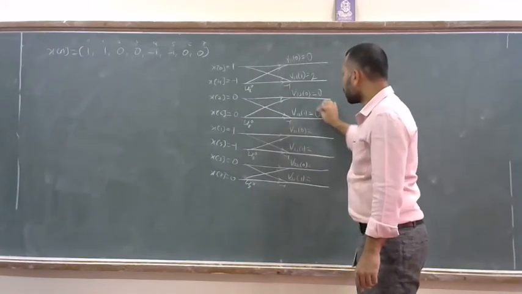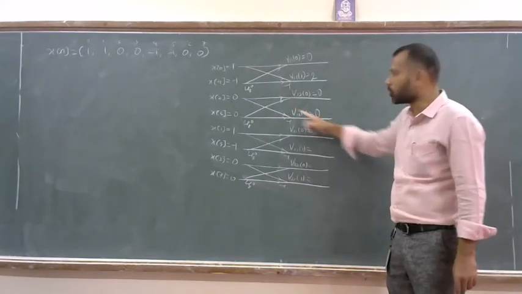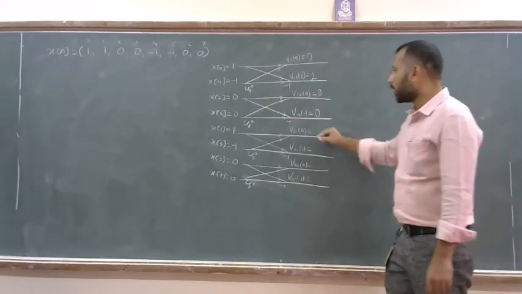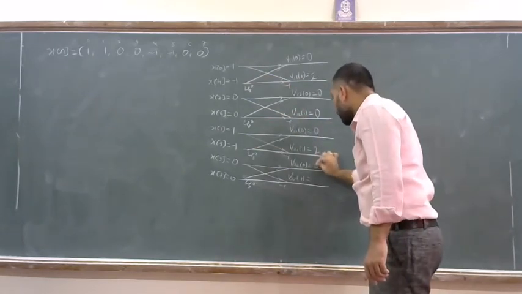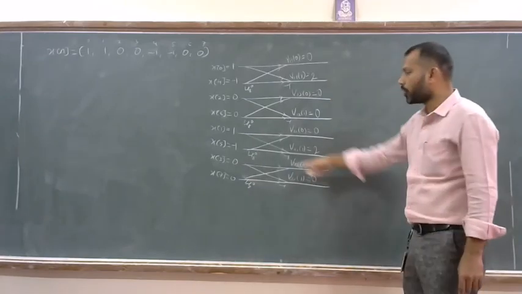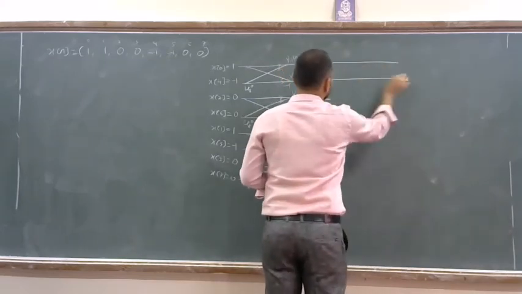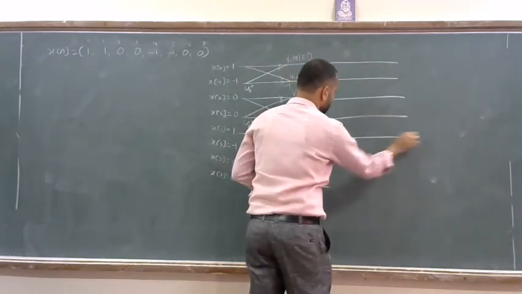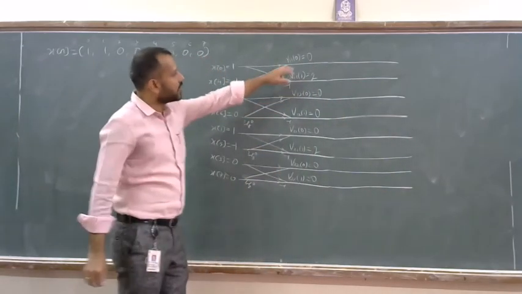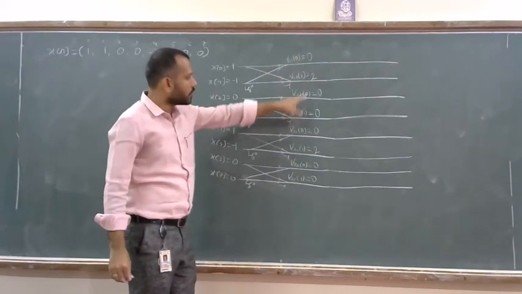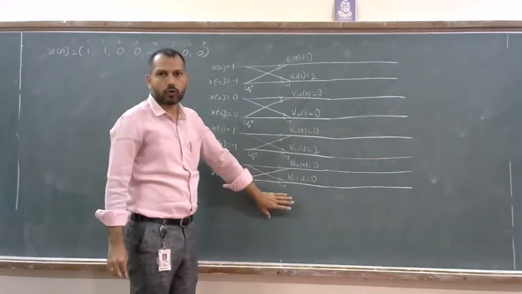So V12 of 0 and V12 of 1 will both become 0 because data points are 0. And here they are same as the first set of values, so there will be 0 and 2. And the last two values of the 2-point DFT will be 0 because data points are 0. These are the outputs of the first stage. So 2-point DFTs are: 0 2 is one 2-point DFT, 0 0 the second, 0 2 the third, and 0 0 the fourth 2-point DFT.